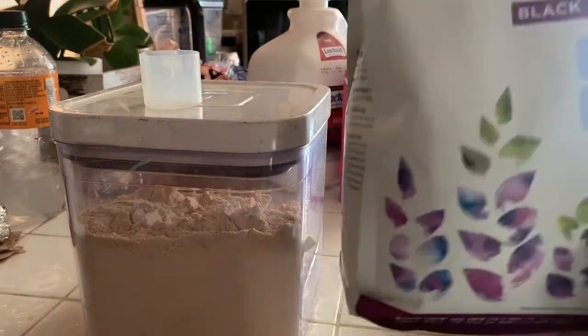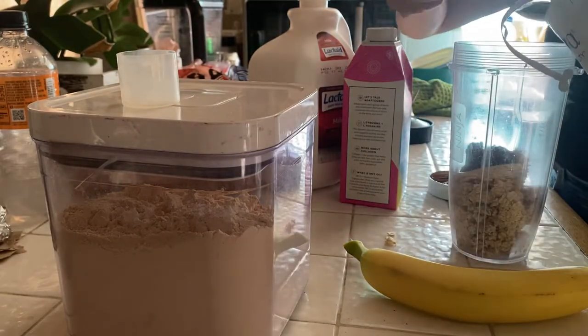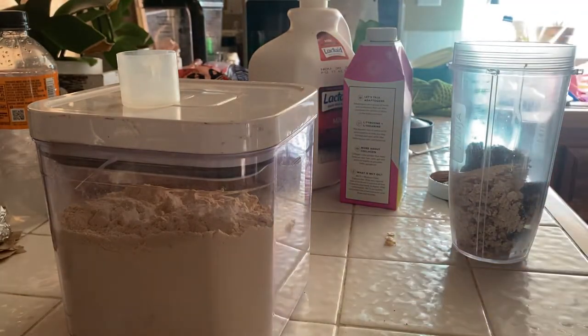This is a protein shake I'm making here. I'm adding some chia seeds. I love these. I add them to anything I can, whenever I can.